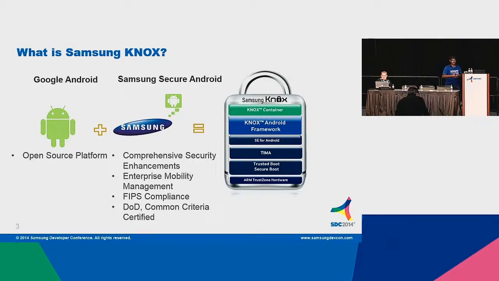For the hardware, we have TrustZone, wherein we have a lot of features built on top of TrustZone. To secure the bootloaders and kernels, we have a trusted boot feature, wherein at any time the IT admin can query the authenticity of the software that runs on the Samsung KNOX devices. Also, we provide TIMA features, with a lot of security features built on TrustZone-based solutions. Coming to OS security, we provide SE Android, wherein we have many policies built into the system, providing high-level security on the platform layer as well.